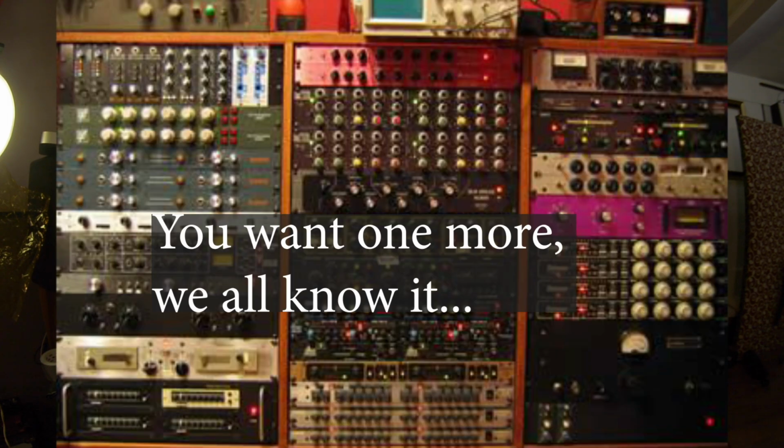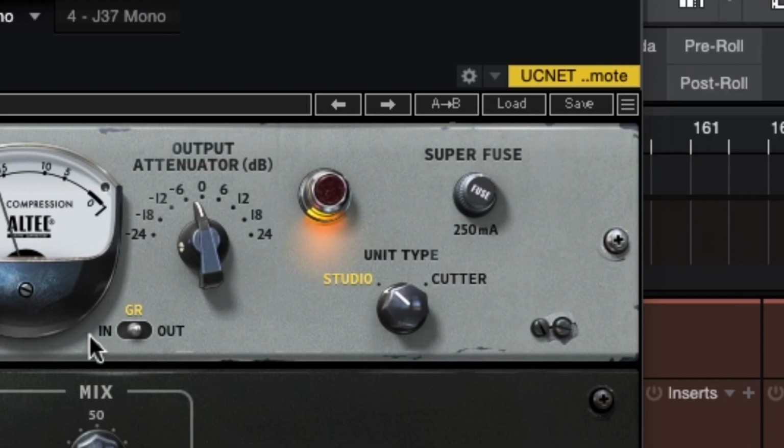And on the contrary, if you understand a lot about compressors, if you have a lot of them, I think you will also want to have it, because this one has a different flavor. The Superfuse is a really great option, but you have to be tasteful, because you cannot use it on every track of the mix. It's not quite saturation or distortion, but it crushes the sounds in very pleasant ways.